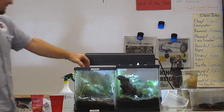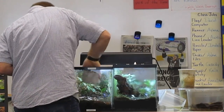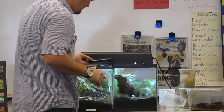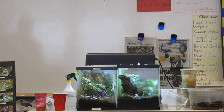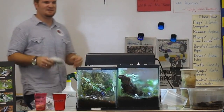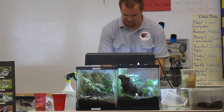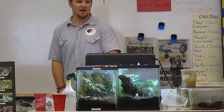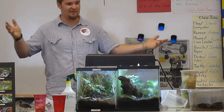Absolutely. Now this frog right here, this is a very special frog to me. They call this the Azurius, Dendrobates azureus, or the blue and black poison dart frog. This is my favorite frog, and this is what got me into the hobby. Just the fact that it's blue. I mean, it looks alien-like. It looks so cool compared to most frogs. This is actually one of the most popular frogs on the market, and it's actually one of the cheapest as well, because so many people have it.